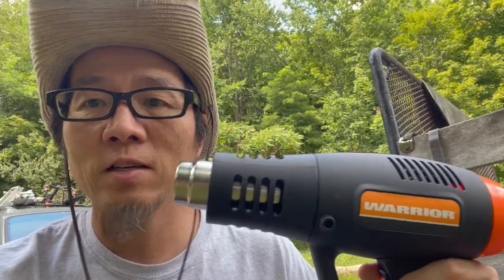It's orange now instead of red, and it's Warrior. Sometimes Harbor Freight, when they make changes to their products, they actually make improvements. They used to be known as a cheap tool place, but that's really no longer the case. In some cases, their stuff at Lowe's or Home Depot is cheaper than Harbor Freight. Even their top brands like Hercules and Icon — I feel like they're kind of legit.